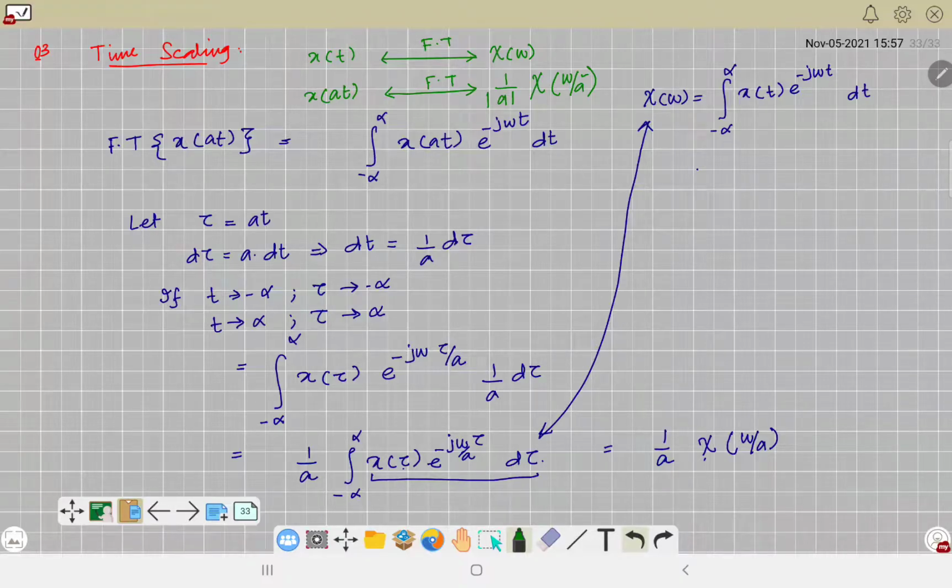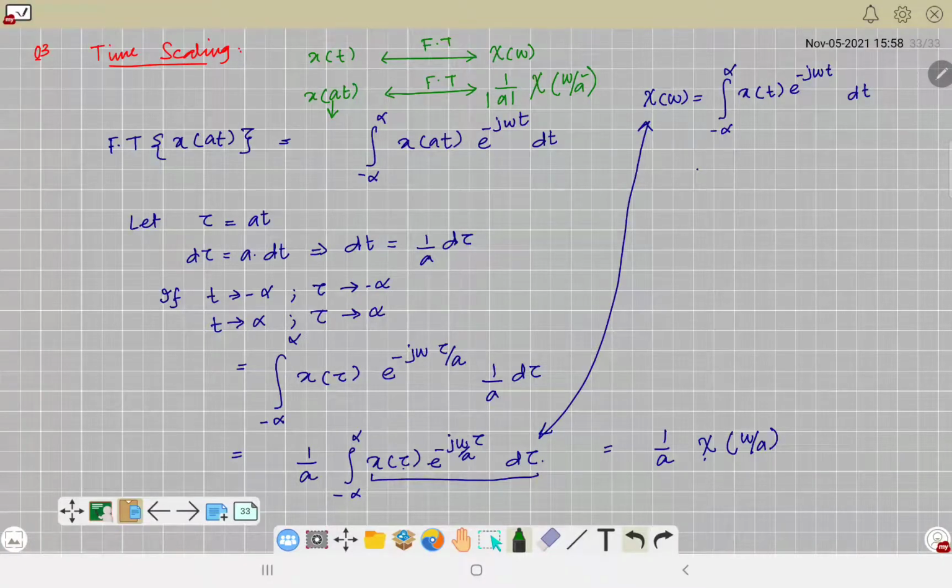Okay? Now this is quite different from what we observed in Fourier series, and the reason is there is no concept of periodicity in Fourier transform. In Fourier series, because of your scaling factor a, it affected the time period, it actually slashed down the time period by the scaling factor, and as a result coefficients were not altered. But here we don't have the concept of periodicity, we don't have any time period. So whenever you time scale, its effect will be that the amplitude of the Fourier transform will be scaled by the same amount as well as the frequency.